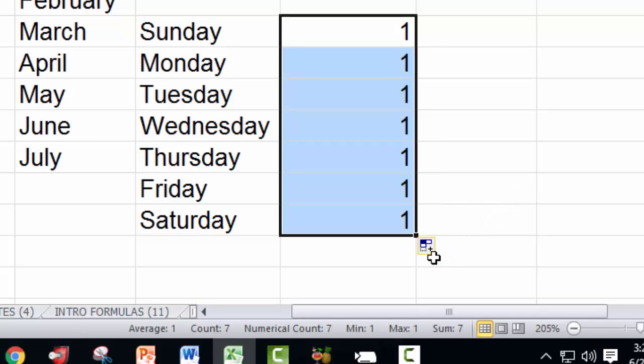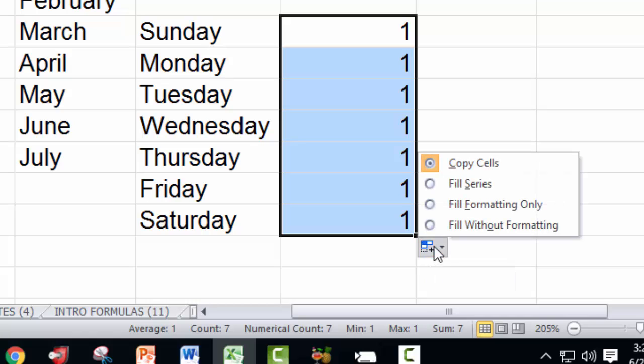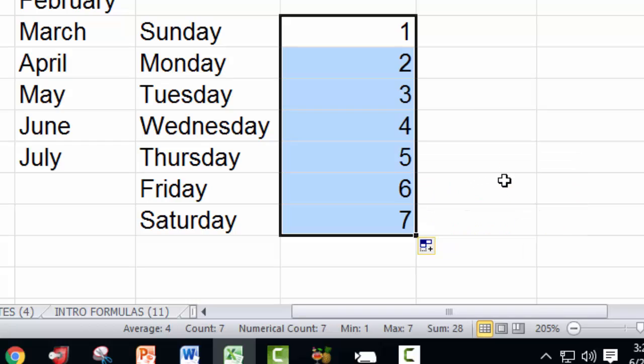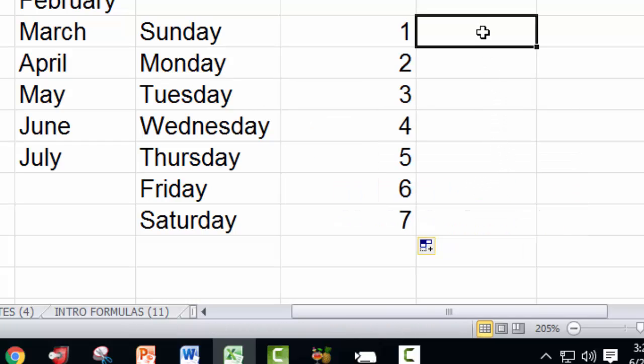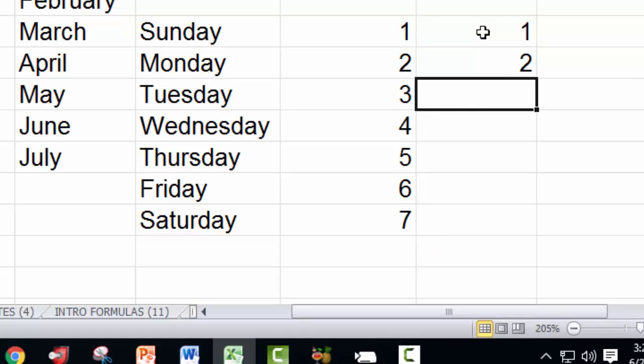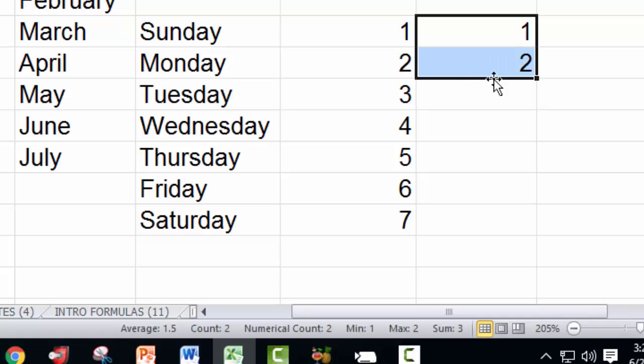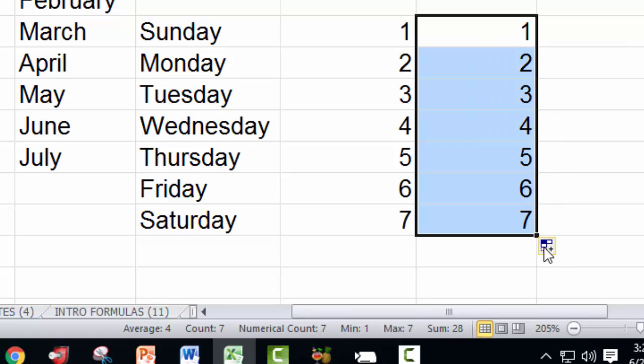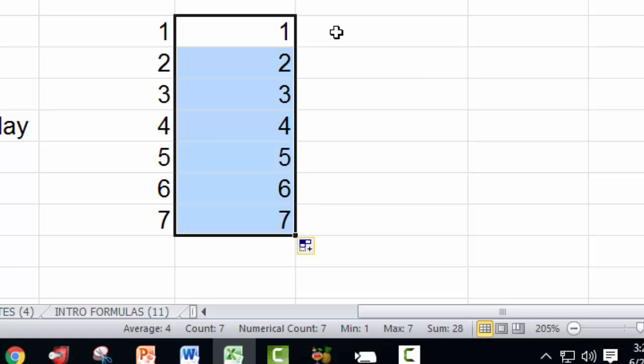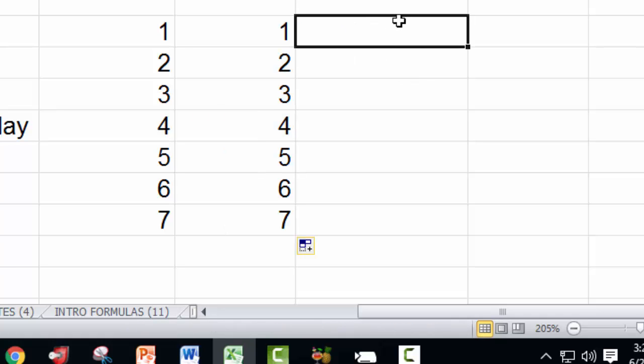But if I go down to the Autofill options box, which is a magical little box that appears in the lower right-hand corner of the auto-filled range right after you autofill the range, if you click on that box, right down in here, you can actually change the default. So I'm going to change it from copy cells to fill series. And there's my series of 1, 2, 3, 4, 5, 6, 7. Now, the other way to do it is you can put the number 1 and the number 2 in, just the first 2 numbers of the series, highlight them both, click and drag the autofill handle, and it will continue that series.